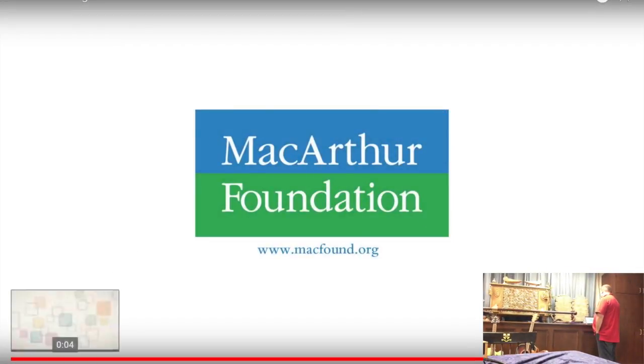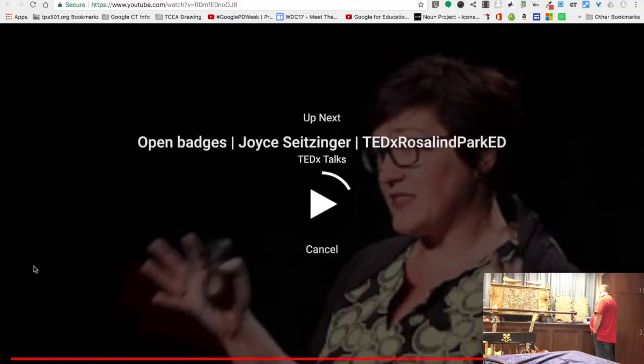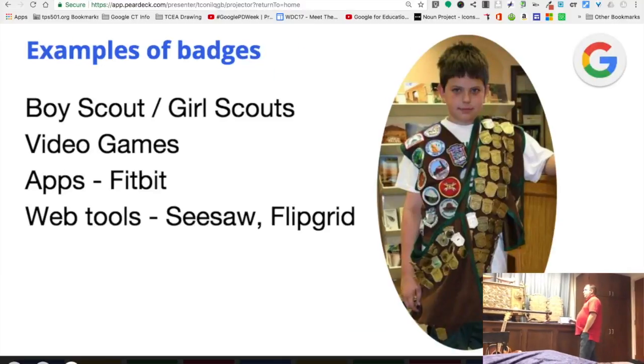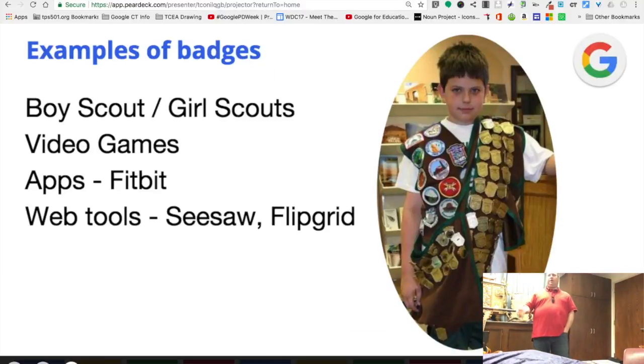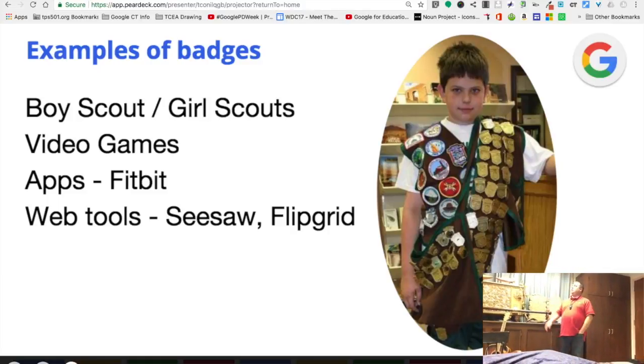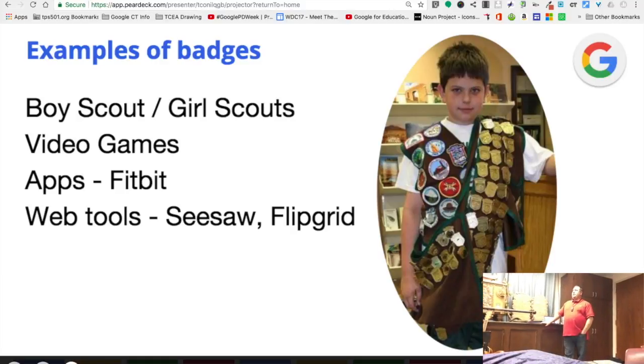Okay, so that gives you a little bit of background about badging and digital badging. But badges have been around for a long time. I've got 3 daughters, and the youngest one's still in Girl Scouts, and the other 2 have been through it, so I know all about Girl Scout badges. Boy Scouts have had badges, and those represent skills that those kids learn. That's basically one thing you can do with digital badges. It's just a digital representation of a skill learned, a standard mastered, whatever your criteria is for the kid to earn that.